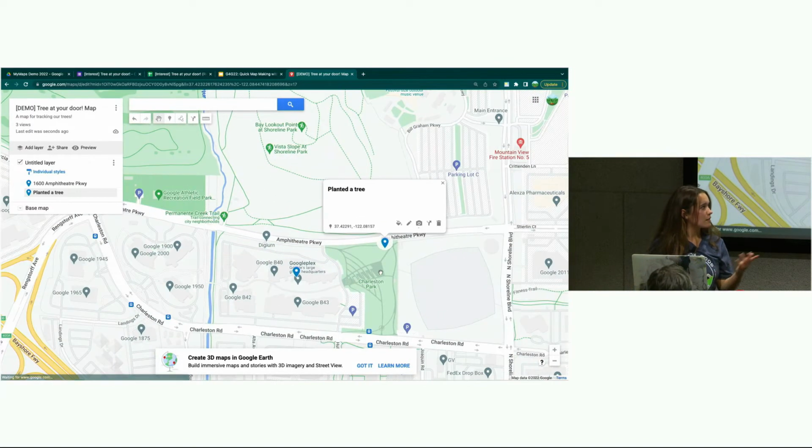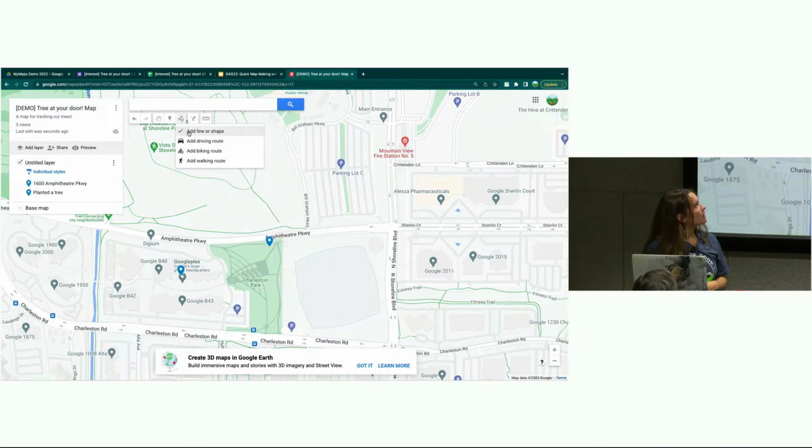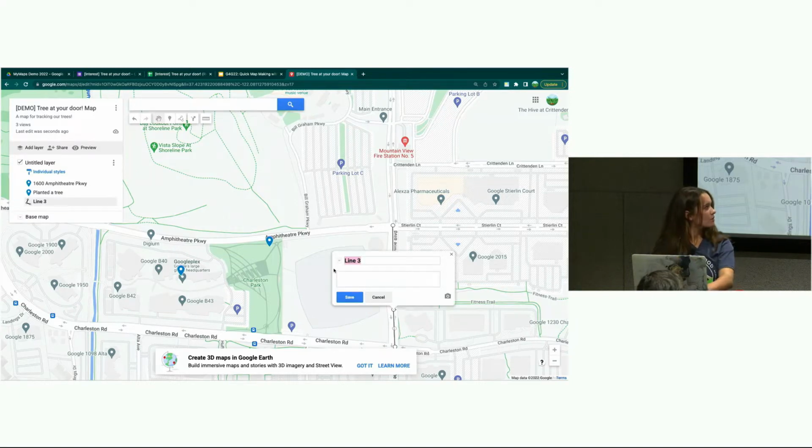But say in this initiative we really wanted to target a certain area on a road. We could do that by drawing a line. And to do that, we just go back up towards the search bar and hit Draw a Line. Click here. And we're just going to practice drawing a line by going ahead and clicking as many times as you want. Now, when you're done with your line, you can either hit the Enter key or you can double click and add in title and description information.